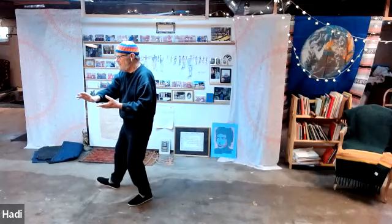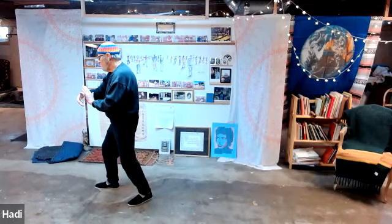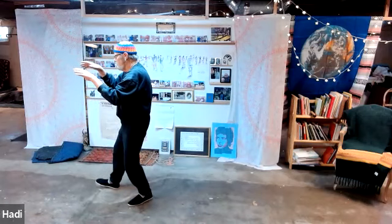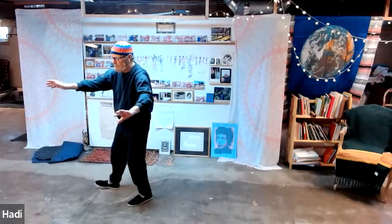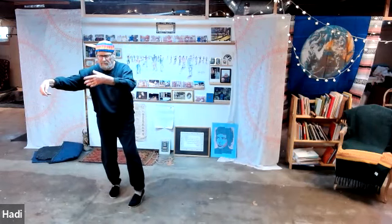Roll back and connect left middle finger to right wrist. Slide up and press forward. Single arm press. And yield into double palm push. Turning 180 degrees into single whip. Over to the corner to play the lute.